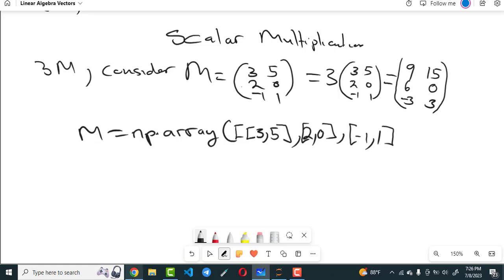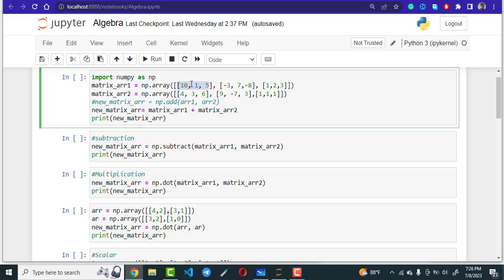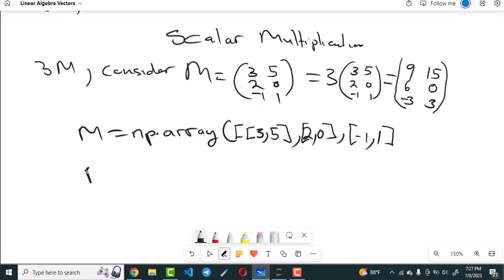So this is how we represent a matrix in Python. You can see I have represented a 3 by 3 matrix, 10, 1 and 5, then minus 3, 7 and minus 8, then 1, 2 and 3, which can be represented in this form.